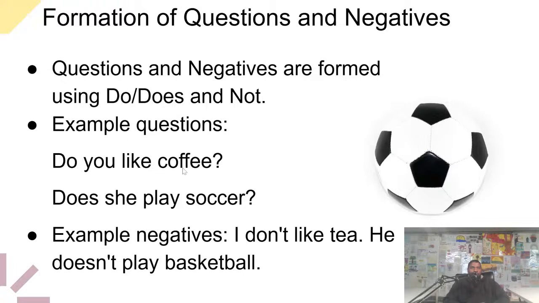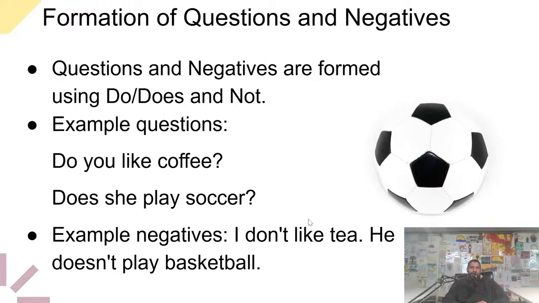Do you like coffee? If you were to answer that in simple present tense, you would say, I drink coffee, or I like coffee. Does she play soccer? How would you answer that in simple present tense? She plays. We have to add an S after the verb. She plays soccer.